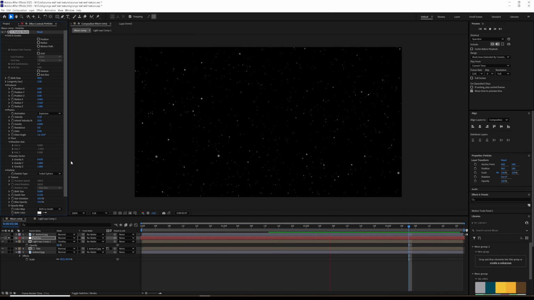Let's create these kind of lines. That's too big. Let's cover it again, and these kind of lines will create those shimmering particles. So create as many as you can. Now you can see a little bit of flicker in these particles. That looks okay, but we can create more variations.